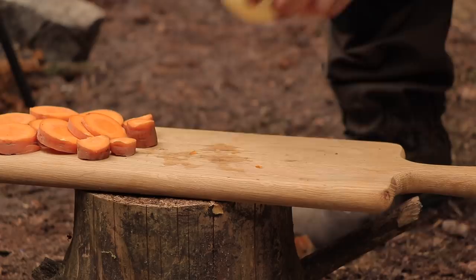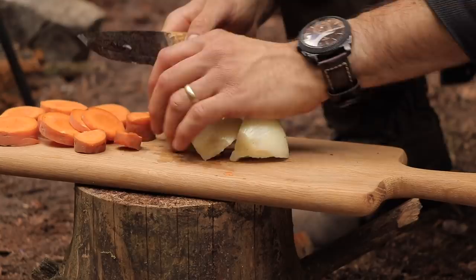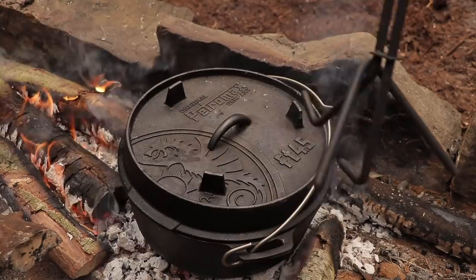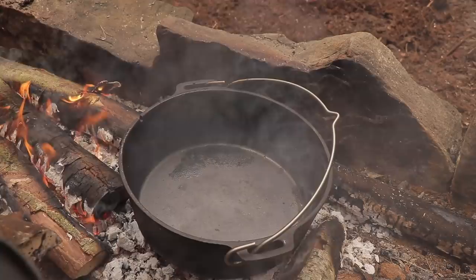I'm going to leave the onion fairly chunky because it's more for the flavour of the juices as opposed to eating. Another cool thing from Petromax, a little lid lifting tool, handy given that I forgot my gloves. Right, okay, so let's get some oil in there.